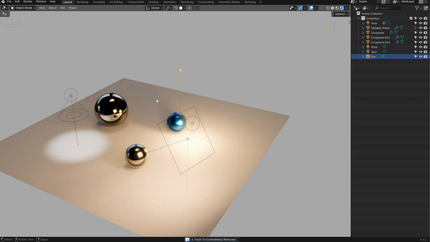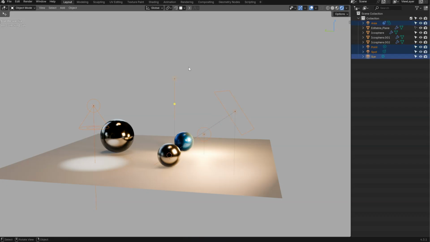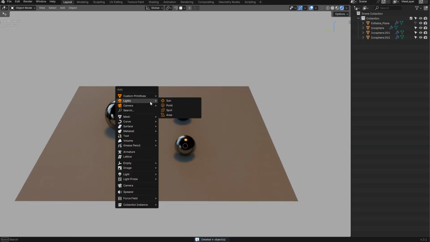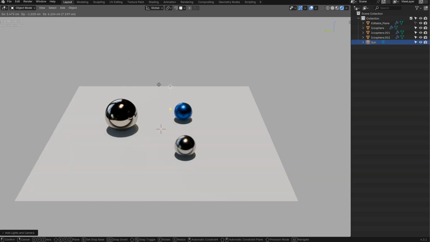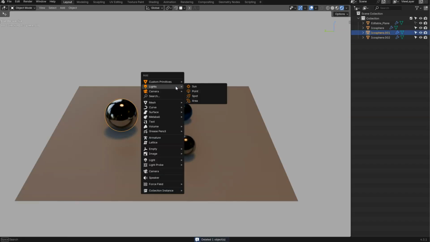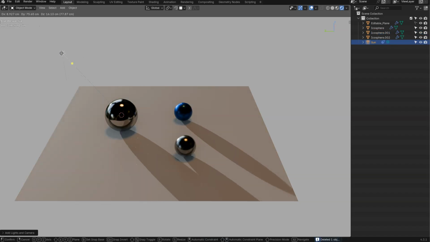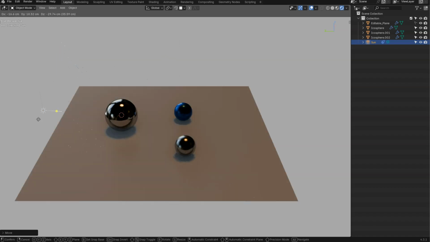So this is nice. For example, let's get rid of the lights, and let's show you this. For this, this is almost the same. In fact, if you click, you will add it on the mouse, so like that you can place it where you want directly. So this is nice, I like it. If you have, let's see, a selection and you Shift click, it will add, like we saw previously for this one, a constraint track to with the selection here, as you can see.